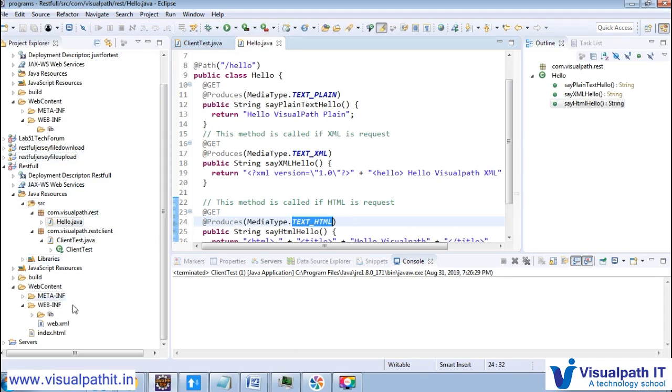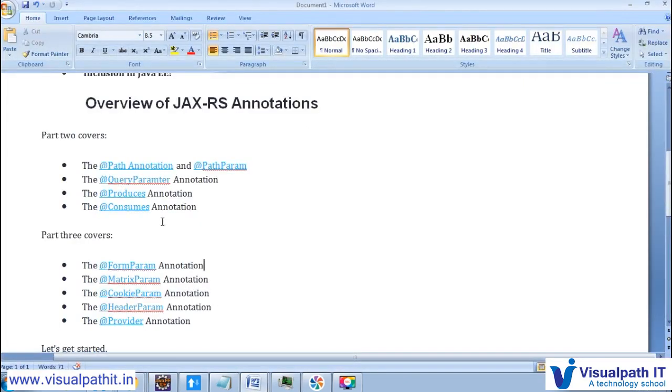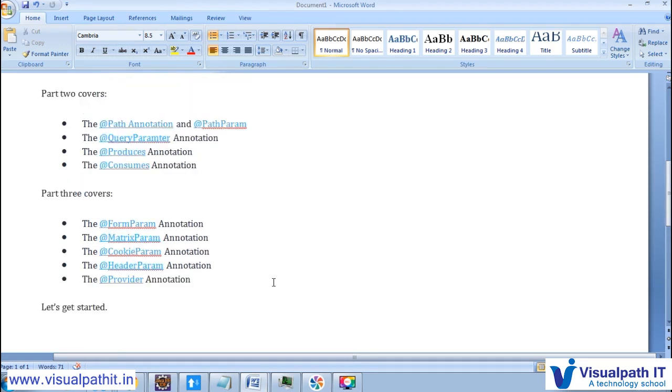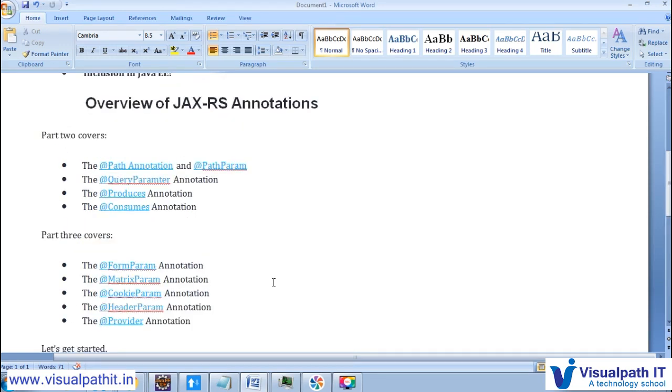When I complete all of these four examples, you can understand at least all the annotations, how to handle different media types, how you can create multiple applications, how JAX-RS works, and why everyone is using web services right now to handle requests and communication. Once I complete the four, it is very easy to understand the functionality.